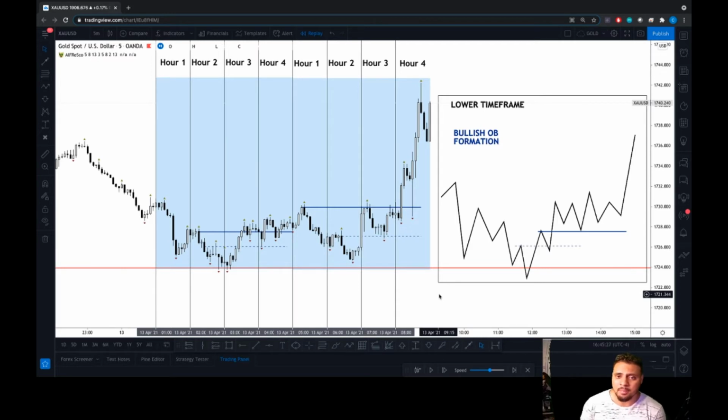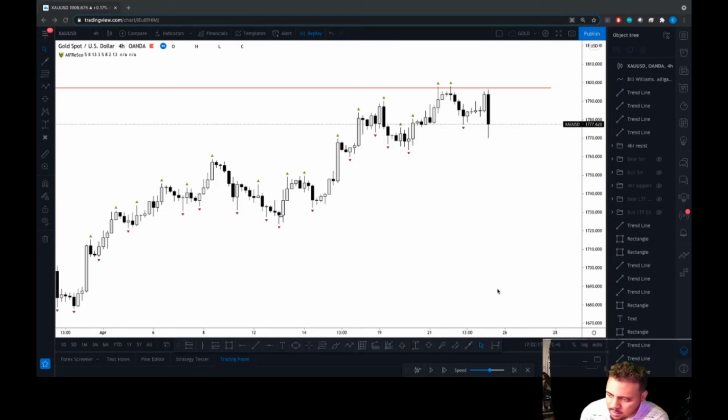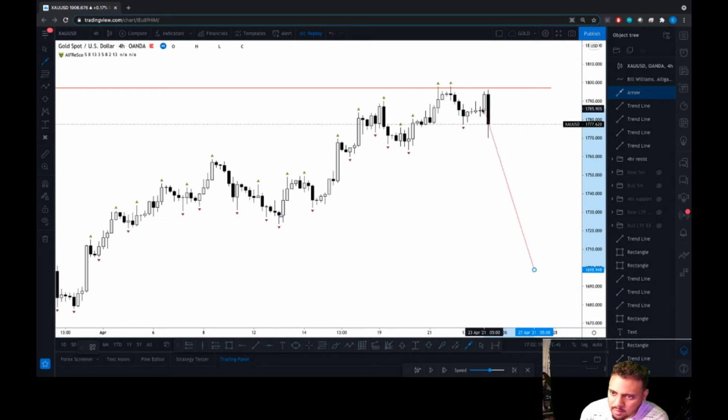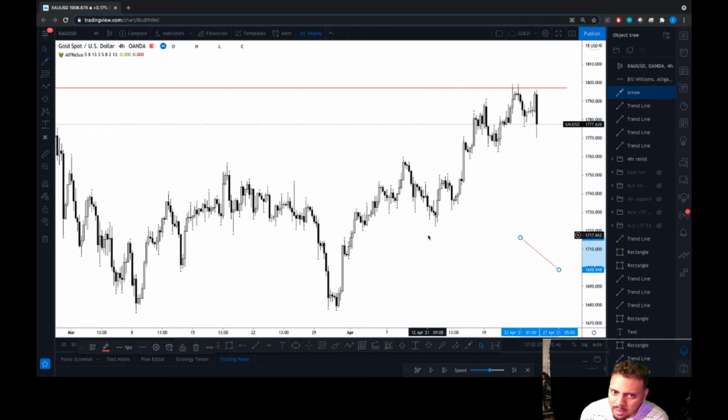Okay, let's take a look at a bearish example now. Take a look at this bearish order block here. Notice how it is a lower high from these candles, right? Lower high. Why did price stop here? Zoom out and take a look.